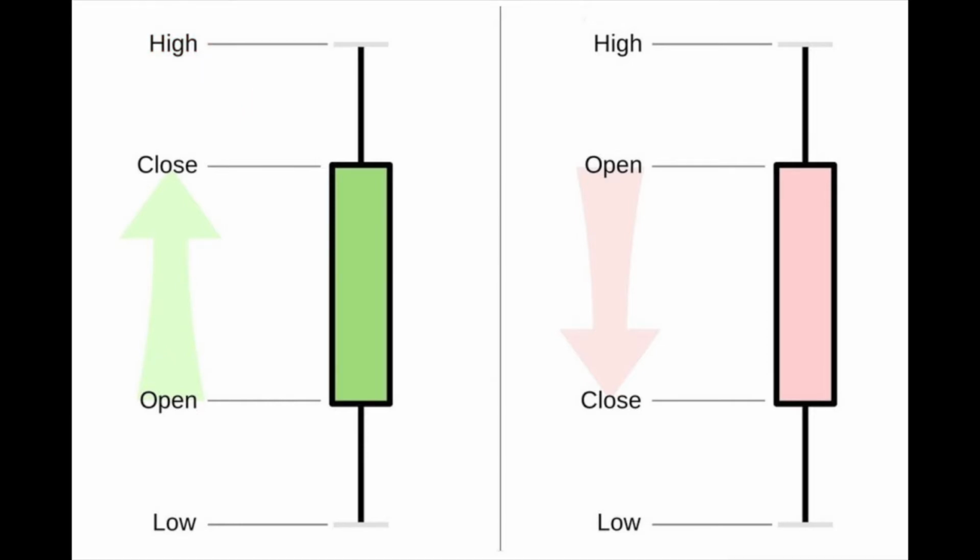So this is the exact same concept with the red candlesticks. However, for red candlesticks, we have an open at the high, a close at the lower part of the main body, and again the candlestick traveled to this high and this low, but it did not close there. So you just gotta remember, green candlesticks open at the lower part of the main body and close at the top of the candle.